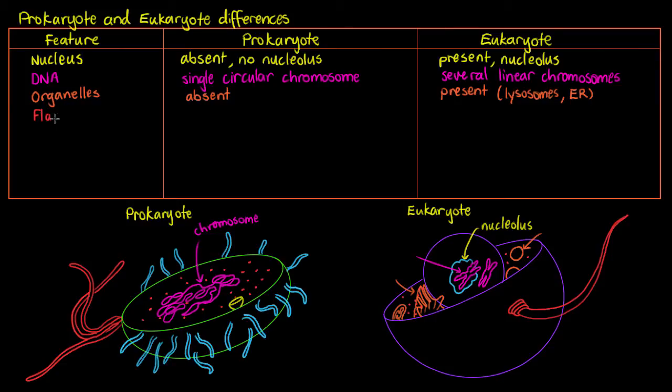If we move now to the outside of the cell, something we're going to see that differentiates these two cells once again is the structure of the flagella. The flagella is what these cells use to move. Within a prokaryote, the flagella will be somewhat simple and is usually made from just two protein building blocks. We can see the prokaryote has a couple, and prokaryotes may have many different arrangements of flagella. But with your eukaryotic cell, they are much more complex and are made from microtubules which extend from the centrioles within your cell.